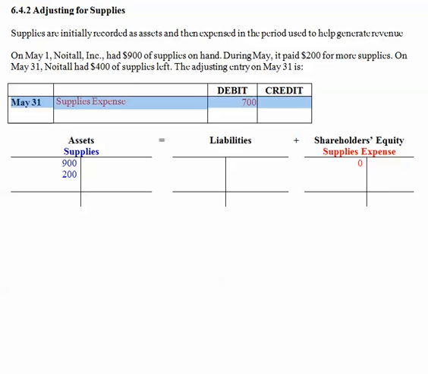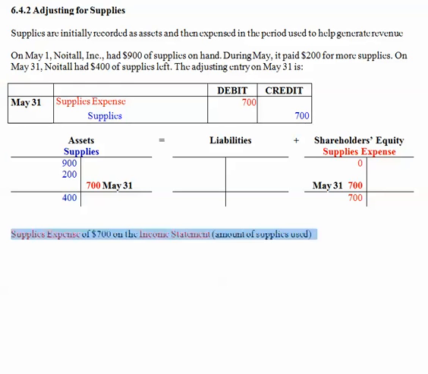So let's go ahead and debit supplies expense for 700, and what you'll credit is supplies by 700. So when we post that, you're going to debit supplies expense, and credit supplies. By doing that, our ending balance will be the 400 that we're supposed to end up with. So the way again you calculate it is you take your debits, subtract x, and set it equal to 400. Then you solve for your unknown and you will get 700.